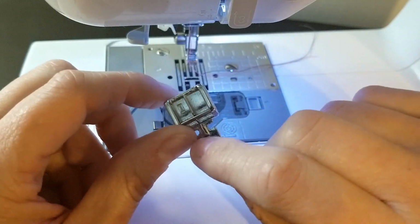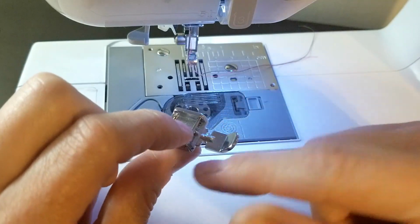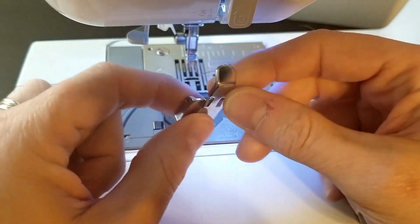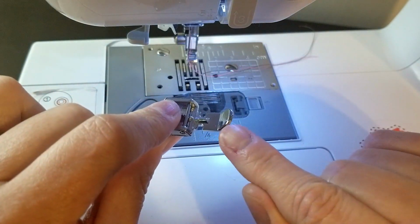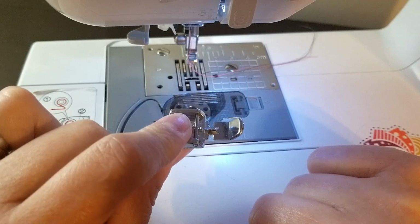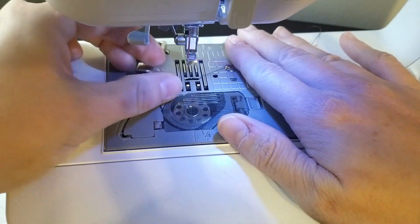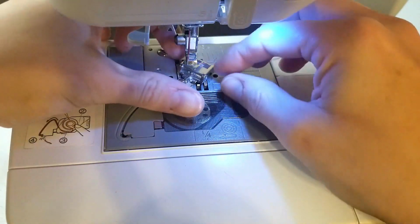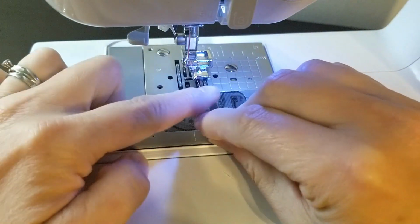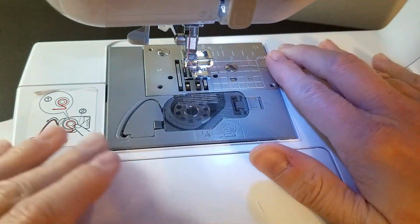Now, all machines do not have this type of zipper foot. Some of them look different, but it is usually a narrower foot where this portion has an inset, so it will go over the top of the zipper, and this will allow you to butt right up directly against the zipper teeth, so you can get as close to it when you're sewing as possible. So I'm going to clip that on here. Alright, and I'm going to make sure my top thread is going through that groove, just like that.